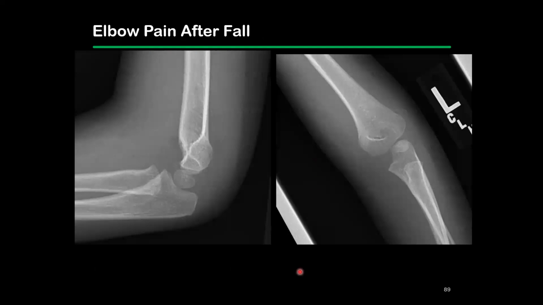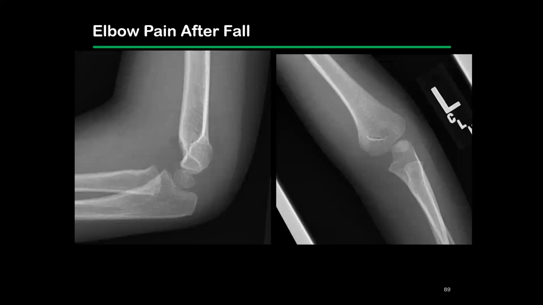So this was a kid who had elbow pain after a fall. So kind of testing the short-term recall of how we're looking. So here's our capitellum. It's normally aligned with our radius. The radial head hasn't ossified yet. But when we're looking for joint effusion, we see here's the anterior fat pad. That's also called the sail sign. There's a lot of sail signs in radiology, but we also see a posterior fat pad, which is abnormal.